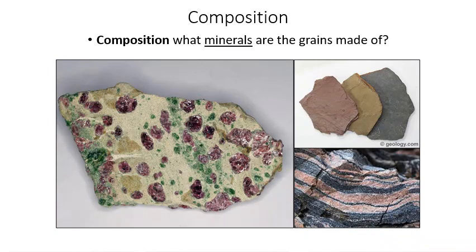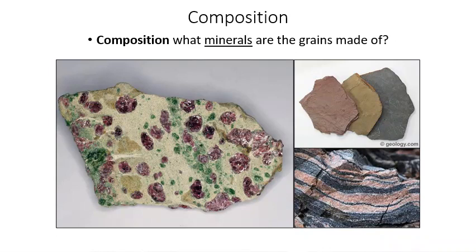And on the top right figure, we are unable to tell composition because the grains are too small, although we know based on the rock type that these are made of clay minerals that have been worn down so much that you cannot see the grains. On the right, we've got compositional differences in each of the bands, or layers. We've got pink and white and dark gray or black minerals in different positions that can be described.